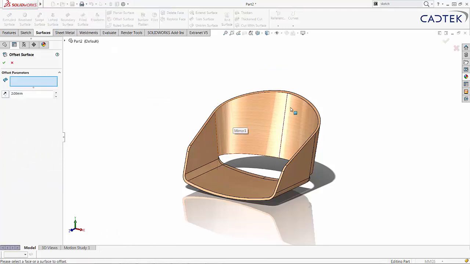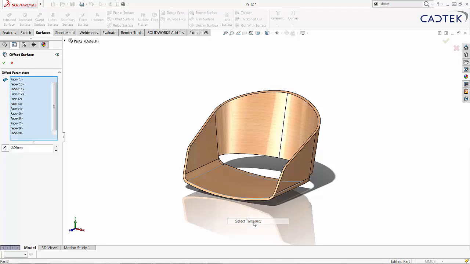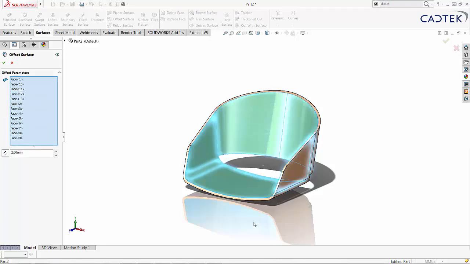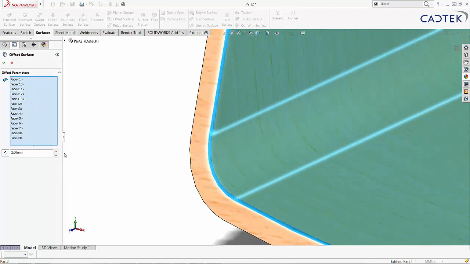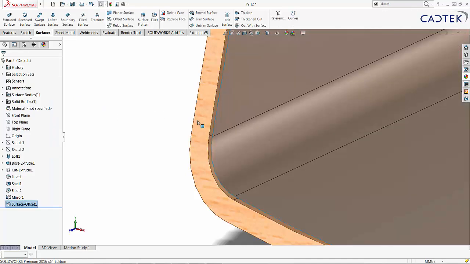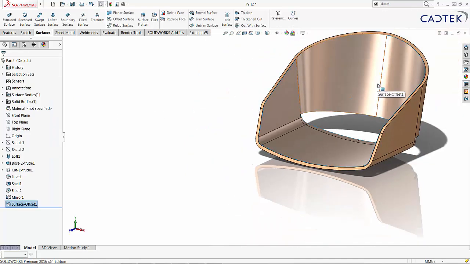Now I need to pick all of these surfaces. That's nice and simple, because all I've got to do is right hand mouse button and select tangency, and that'll pick all those inside faces. Now what I want to do is I want to have a little gap. We don't want the cushion sitting exactly on the wood. We want a little bit of a gap there. So you can sort of see at the moment, got like a 12 mil gap. I'm just going to make this a couple of mil, so 2 mil. That gives me my reference surface.